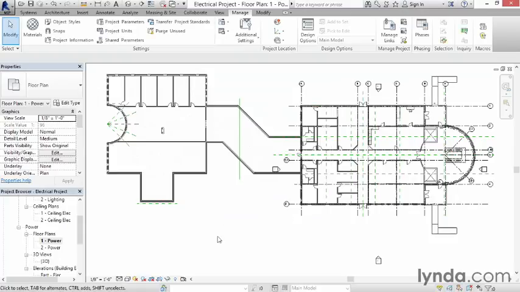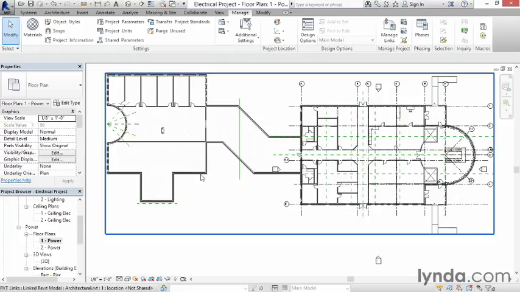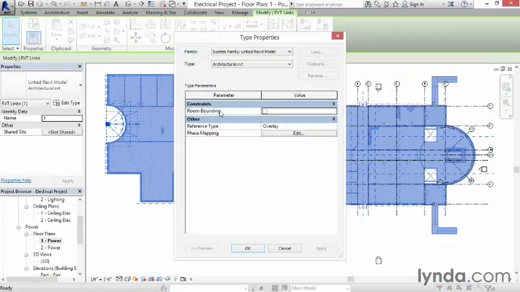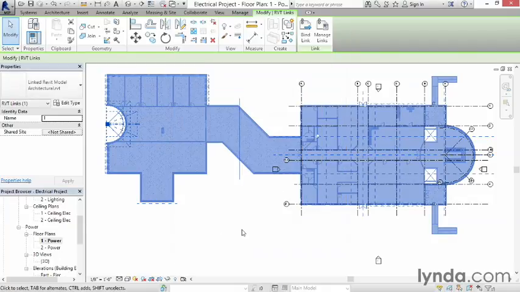Click OK. Now, to make sure we can place our MEP spaces into the model, select the underlay. Click on Edit Type. Under Constraints, make sure we check on Room Bounding. This allows our mechanical model to see the walls. Click Apply. Click OK. Notice that now we have the model selected. Our Modify Revit Links temporary tab is there.